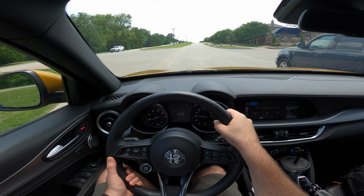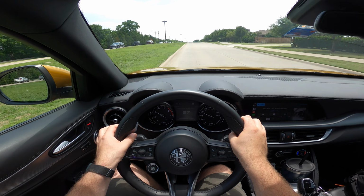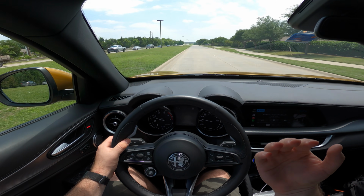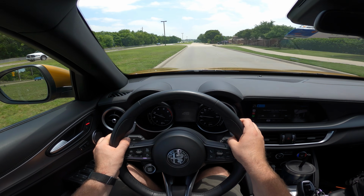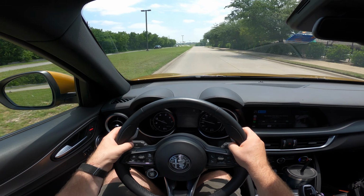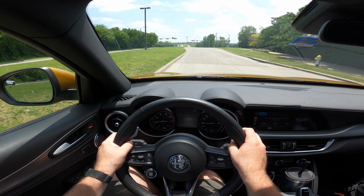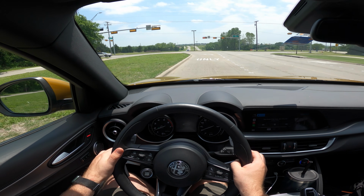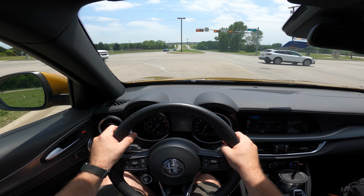And this turbo, since it is a turbo, it picks up that torque pretty quick. Now I have noticed from low speeds or starts or launches, it's got a ton of lag right away. When you're already up to speed, it's pretty quick to shift and get going, but there definitely is some lag too, so keep that in mind. And as we go to slow down, this has excellent brakes. They're very touchy, they're responsive, they're kind of a sporty performance feeling brake, which gives you even more confidence when you're driving this Stelvio around.